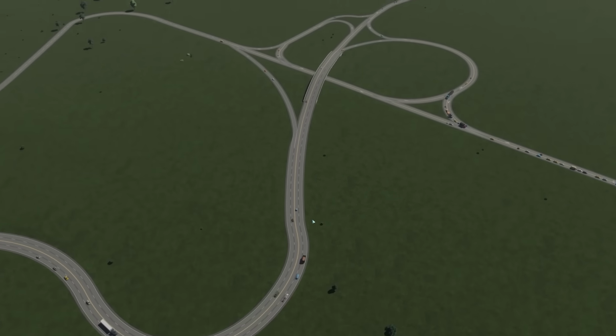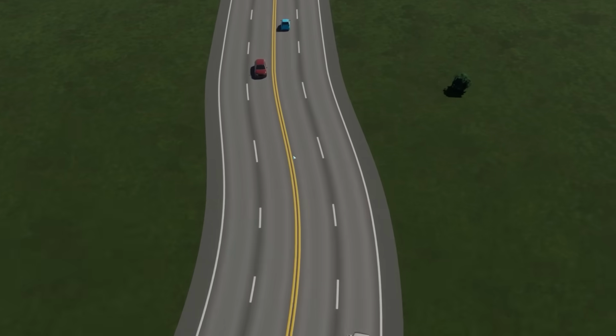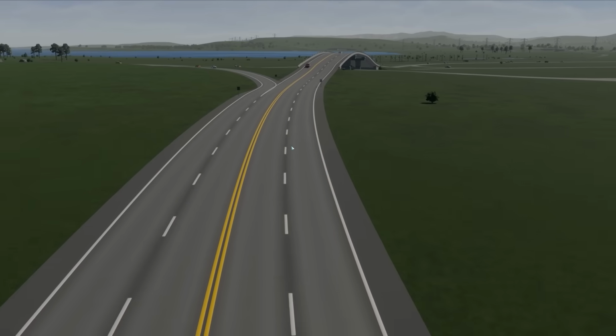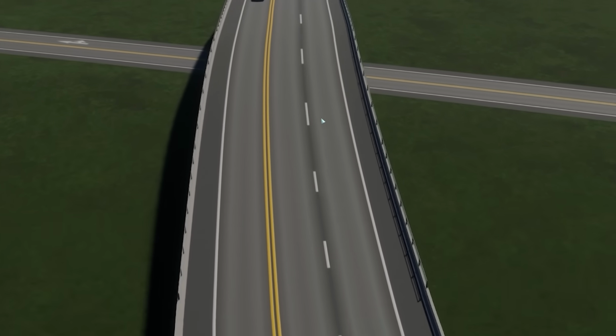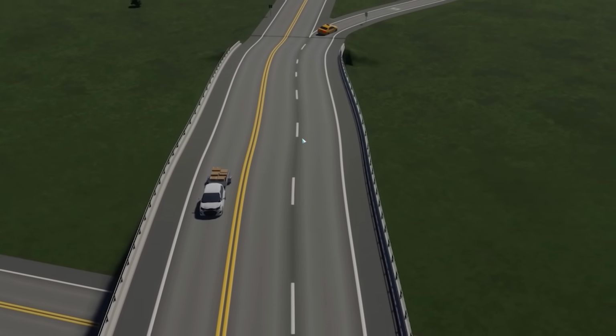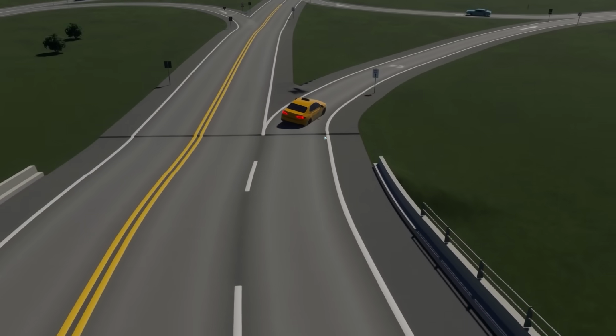So you're coming along this dual carriageway. Let's just say you're this blue car. Now you're on a dual carriageway, you're going to be driving pretty fast. You go over the bridge. You probably think they added extra lanes to this bridge. It costs more than it should do. Only if you're a nerd. But yeah, then you turn off.